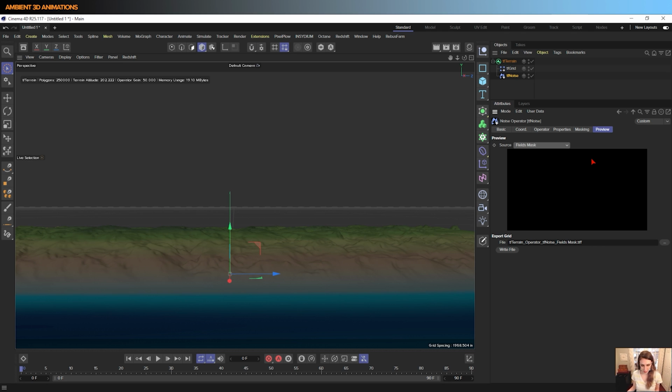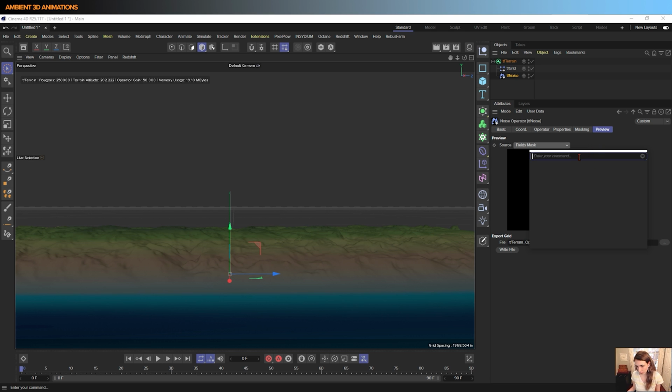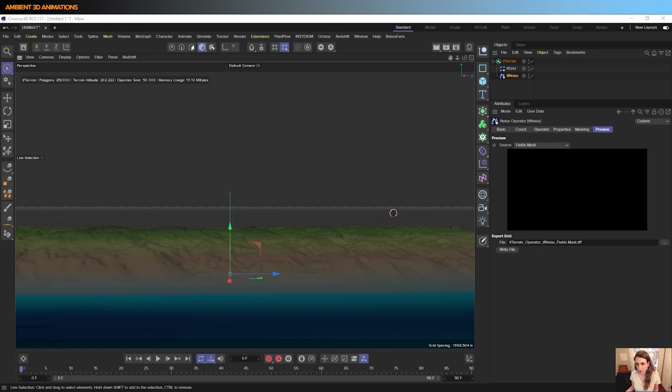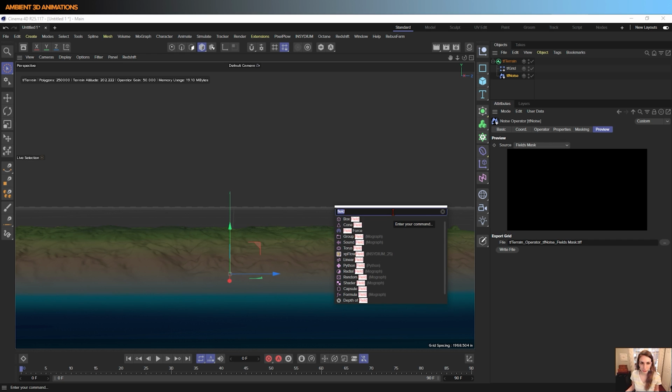So if you want to add in a mask with a field, let's look up field here, and we'll see all these different options. And by the way, the way that I pulled up this list is Shift C. So if you ever forget where a button is, this is a great way to find it. I mean, I use it all the time because it's easier than going up and looking for tools.